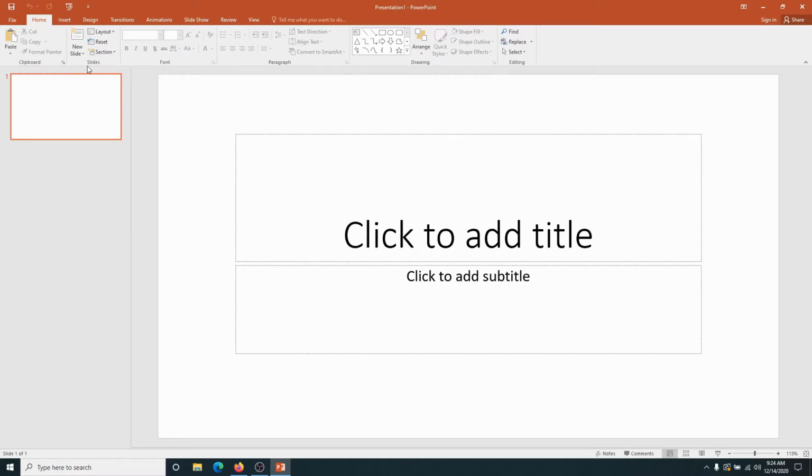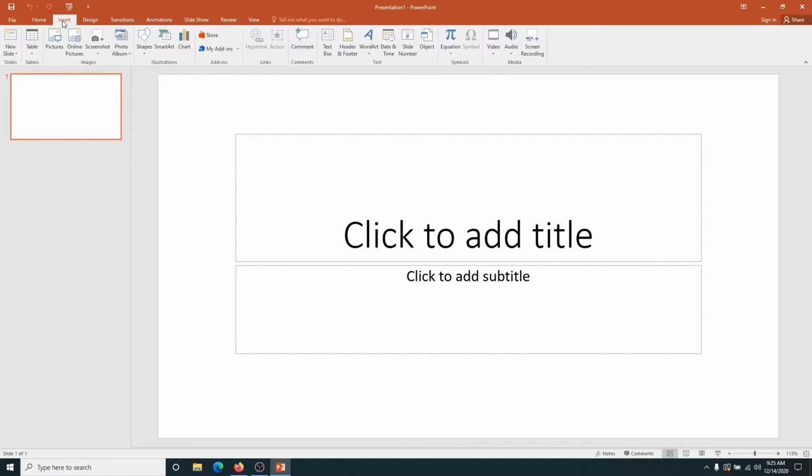We have the slides group, and that deals with the layout and the formatting of the slides. Then we have the font group, and that deals with how the text or the font in our presentation will look. We have the paragraph group, and this will determine how a body of text will look. We have the drawing group, where we can draw images and designs, and we can rearrange them. And then we have an editing group, where we can find and replace phrases, and we can make selections for phrases, and so on.